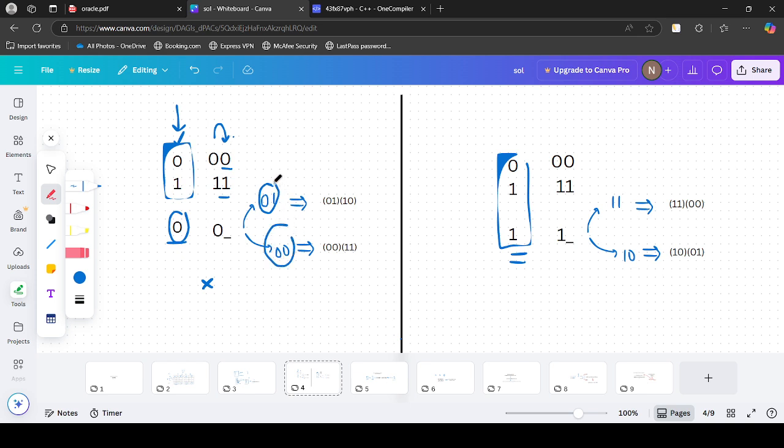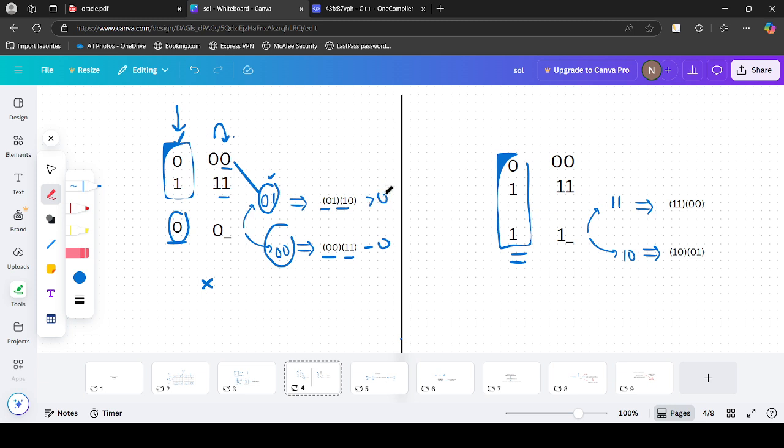And if you are taking 0 1, what will be the new product? It will be 0 0 XOR 0 1, which will be 0 1, and 1 1 XOR 0 1, which will be 1 0. And similarly, if we take 0 0, 0 0 XOR 0 0 will be 0, and 1 1 XOR 0 0 will be 1 1. So if we clearly look, this value is 0, and this is surely greater than 0.